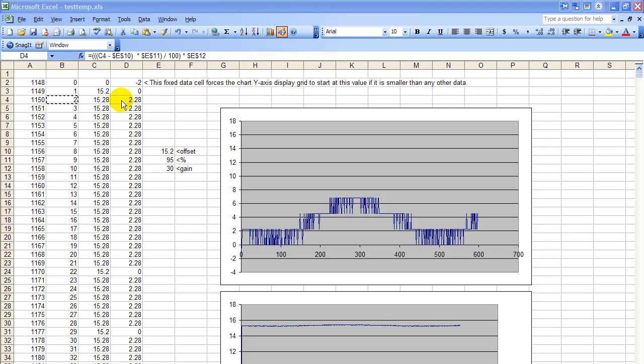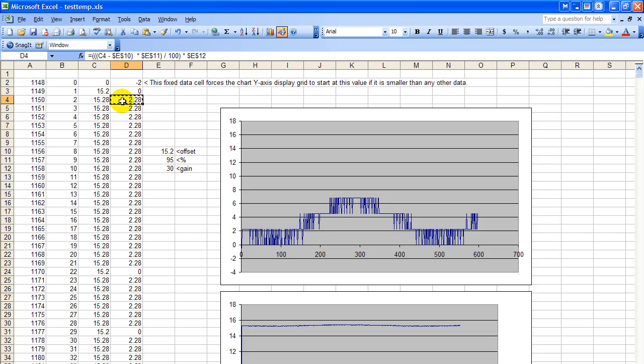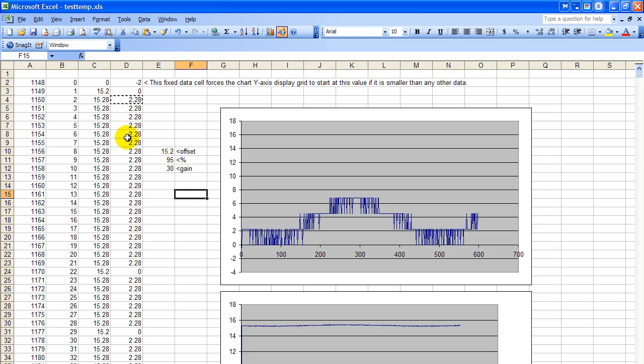So once we develop this formula, you simply copy it. Once again, you highlight wherever you want it to fall, that cell, and then you right click and paste it. And that's how I got all these numbers derived from this formula up here. So now I have a new column, column D. I want to use column D to create a new chart that's more useful in this particular situation.